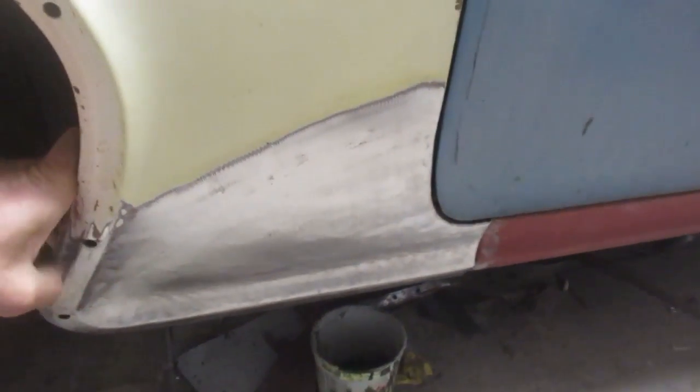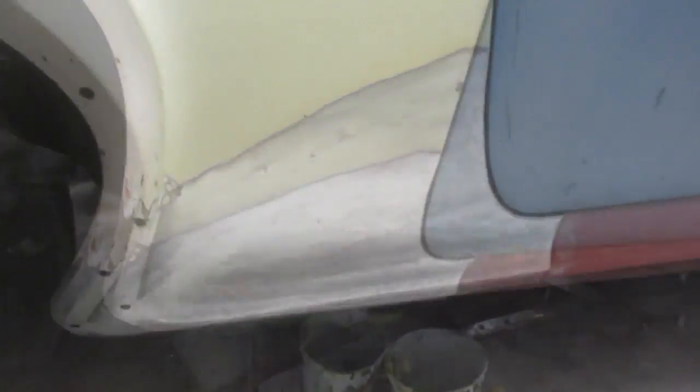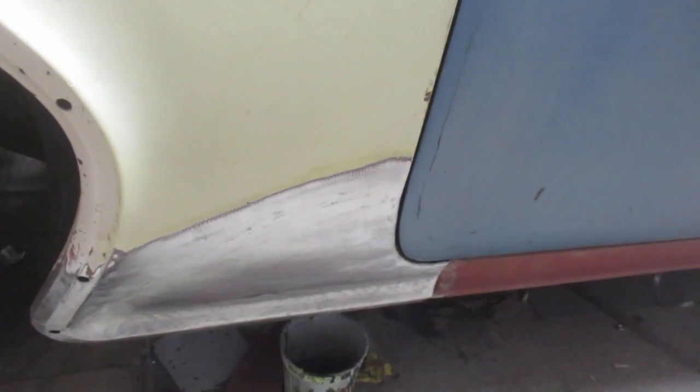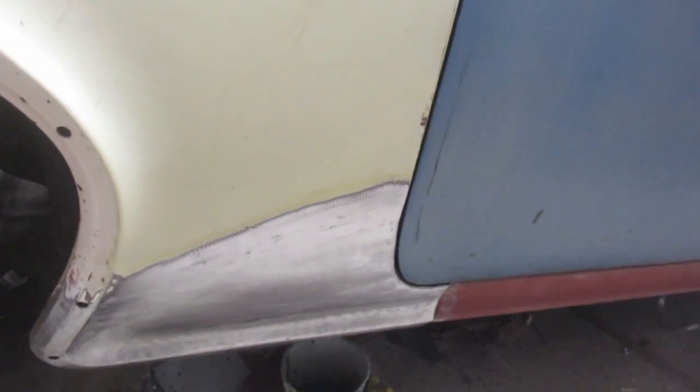All right, there is our repair loosely fitted to the car. Frankers, step out of the way, there we are. That turned out rather nicely, so not too worried about that, and we'll do any little fine tuning as we weld it on there. Thanks for helping with the shot there, Frankers.